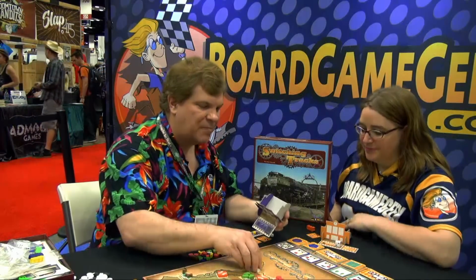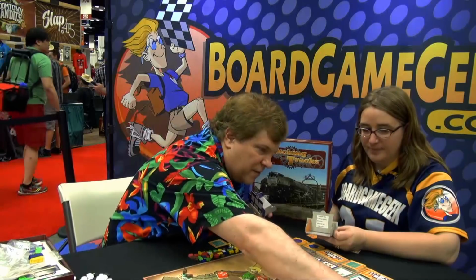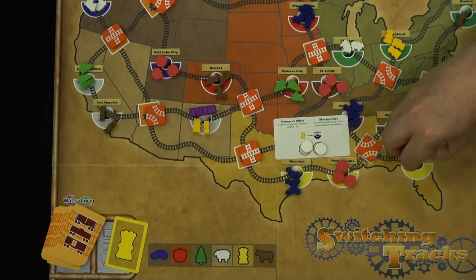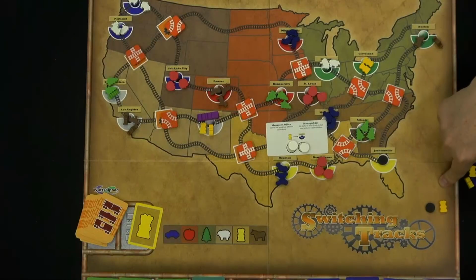cities. If a city is empty at the beginning of your turn, like say Jacksonville is empty, you then flip this up and you put three wheat in Jacksonville. Jacksonville is a wheat city. It wants wheat. You get two demand tokens for wheat. So now there's extra demand for wheat in Jacksonville. So when I deliver wheat to Jacksonville, I not only get the token back here in my depot, but I also get a demand token. I can use that as if it were a good of no color.